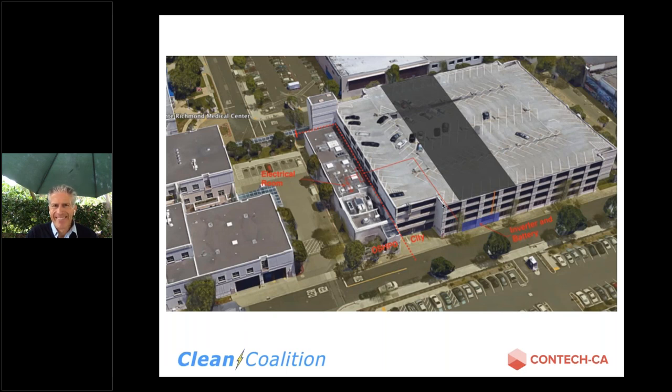John Sartre asks: are the EV chargers bi-directional capable for added energy storage? Currently not at Kaiser Richmond and not at San Benito either. John also asked if Kaiser is considering developing microgrids at other facilities in the Bay Area and elsewhere. Yes — Kaiser is very committed on many of their facilities.